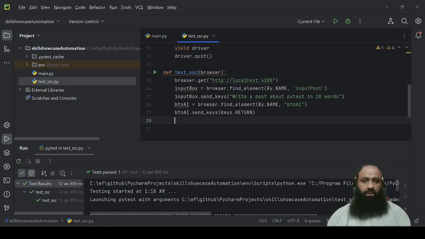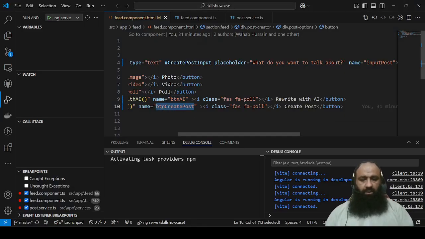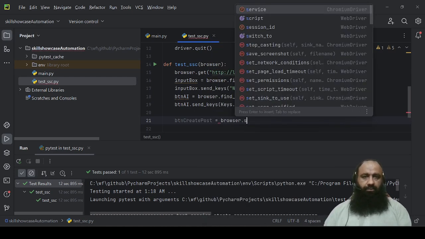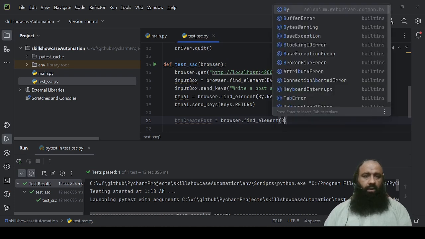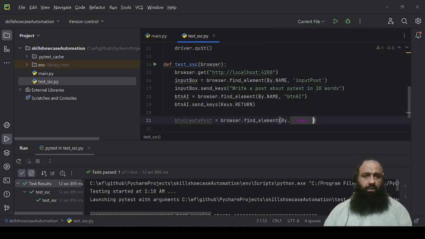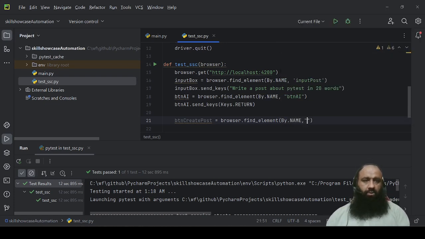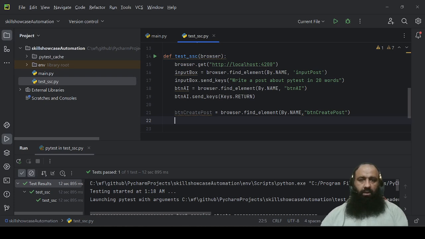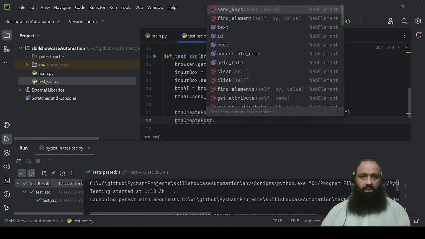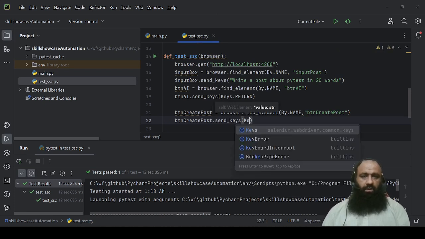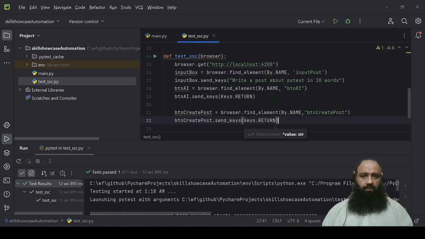And the third button that I need is going to be create. So for the create button, in the browser, find element by name, and this button is going to be this. Let me copy that and send keys, and what I'm going to send over here is again Keys.RETURN.